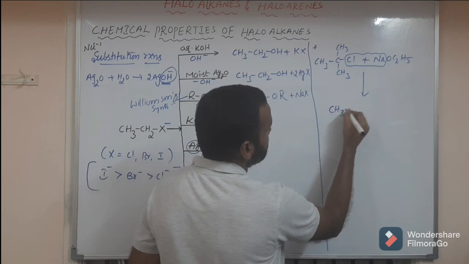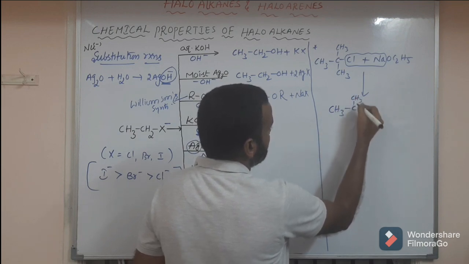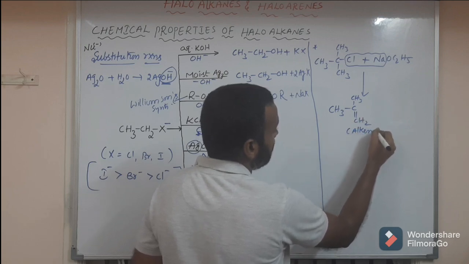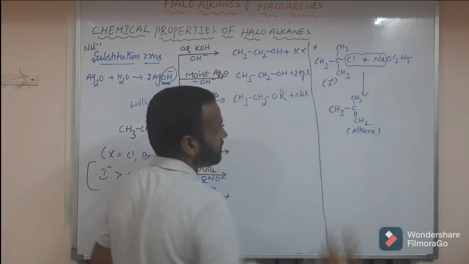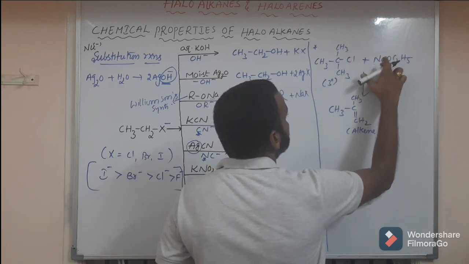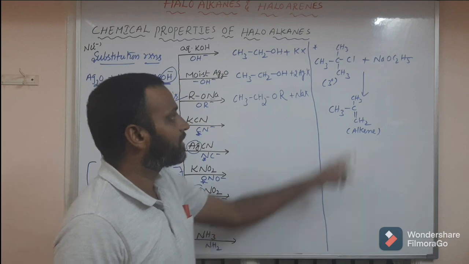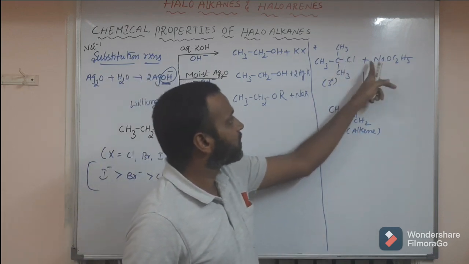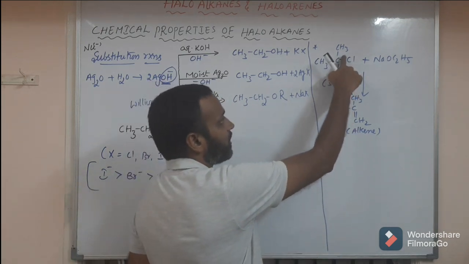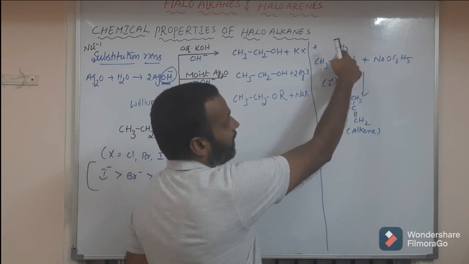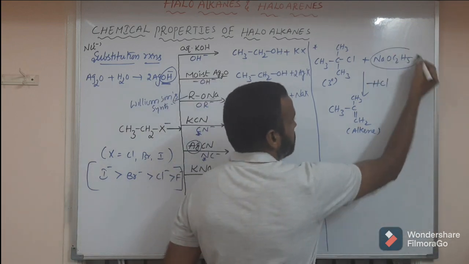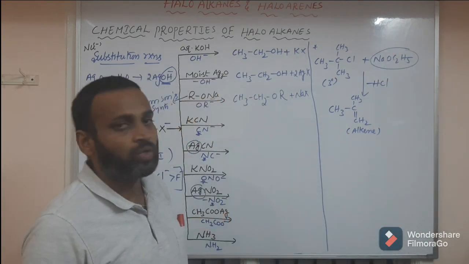Now what do you have here? CH3C(CH3)=CH2. That means you have an alkene here. This is the exceptional case. NaCl won't go. Sorry, if I write it like this, it is wrong. Few people will think NaCl will go and OC2H5 will come instead of Cl. No, as the tertiary carbocation is more stable, Cl will leave and H will come from there. So minus HCl. This happens. So here NaOC2H5 just acts as a solvent.